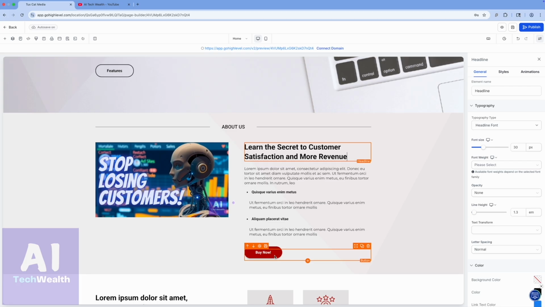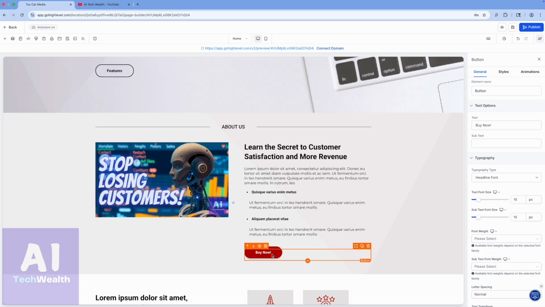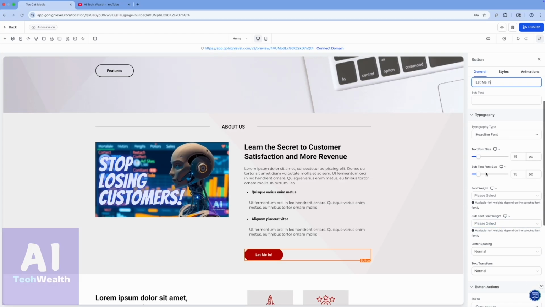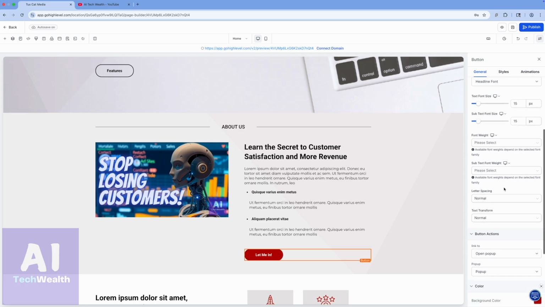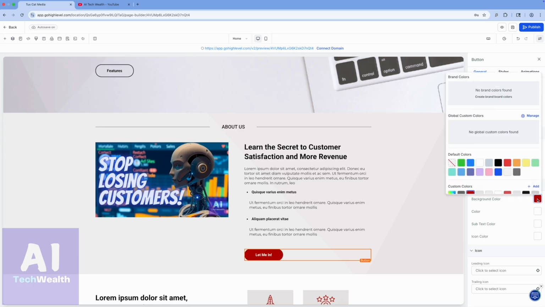You can also customize your button action over on the right. You can change the label if you want. Type whatever you want here. Again, you can change the appearance. Change the color of the button here.